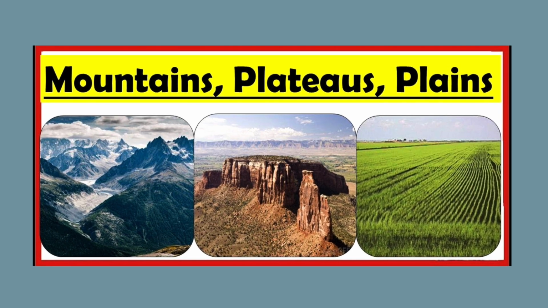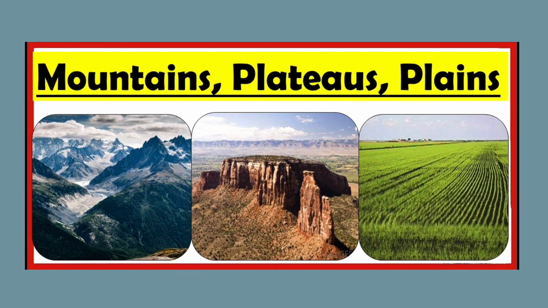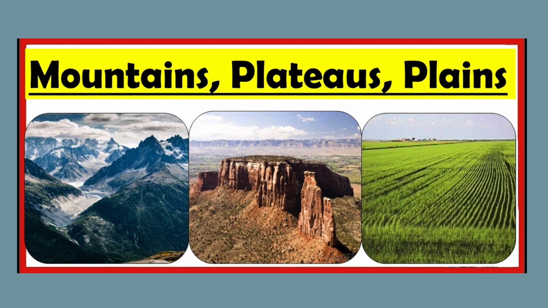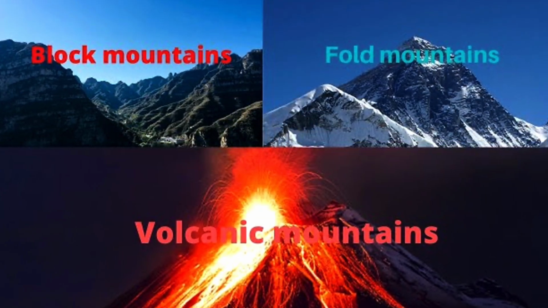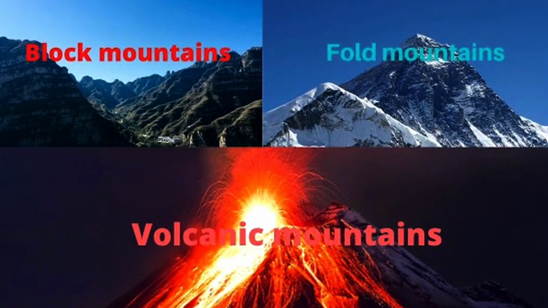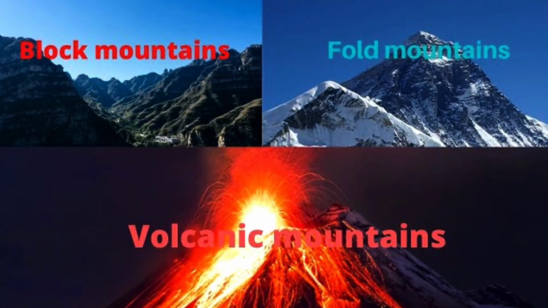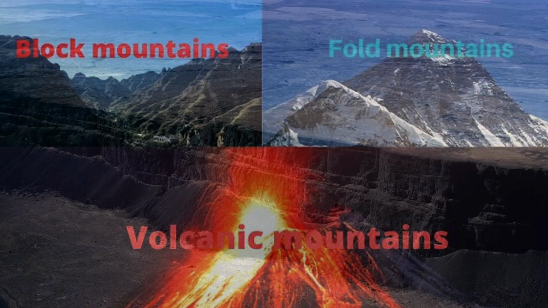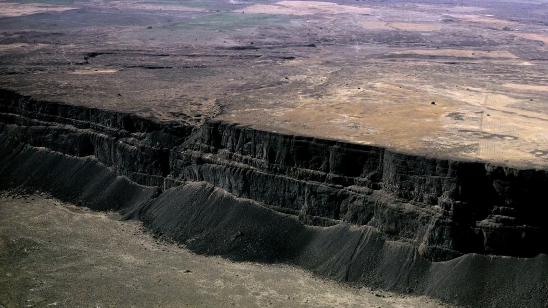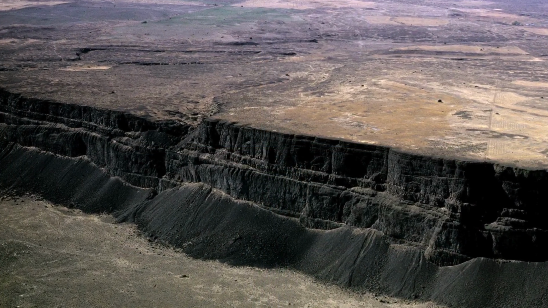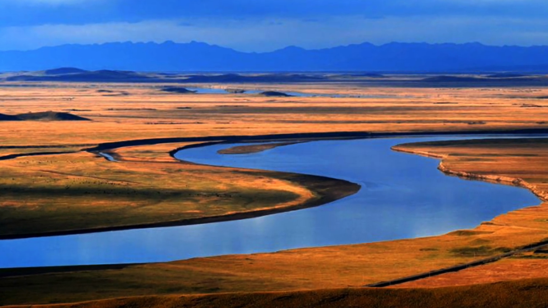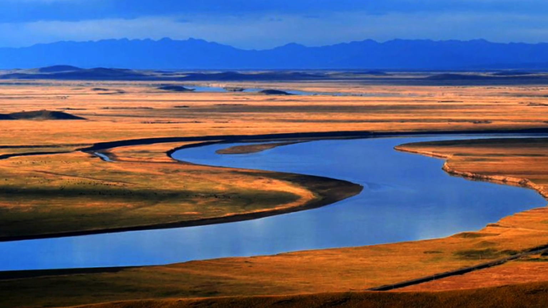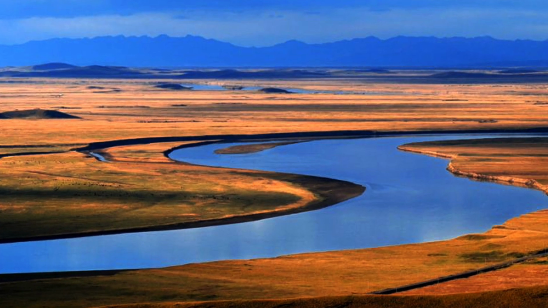Earth's terrestrial surface displays a variety of natural landforms including mountains, plateaus and plains. Mountains arise through different geological processes resulting in three main groups: fold mountains, block mountains and volcanic mountains. Plateaus represent elevated land masses with notably flat tops. Plains, differing significantly, are vast stretches of flat or gently sloping terrain situated at low altitudes.